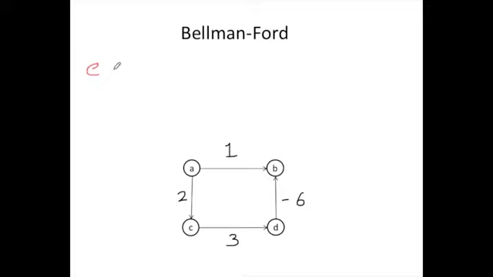How much time does the Bellman-Ford algorithm take? There are E number of edges and we have to go through all of them for how many times? V minus 1 times. So this is E into V. V is n, so this is almost n square. E is the edges, we are just relaxing all the edges one by one. And how many times are we doing it? Number of vertices minus 1, let us say n. So E into n. If we say both are n, it is order of n square.